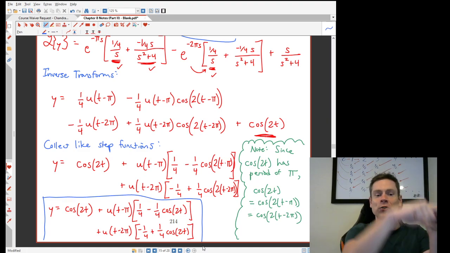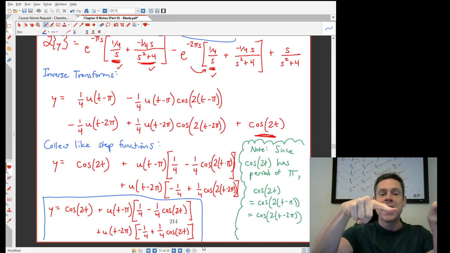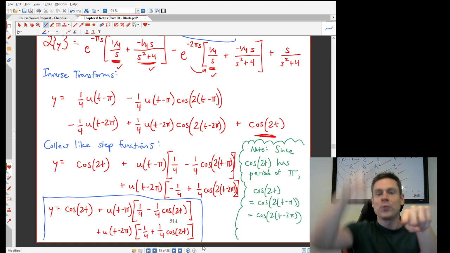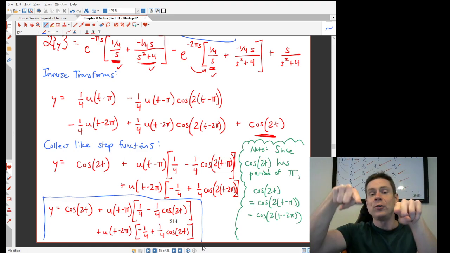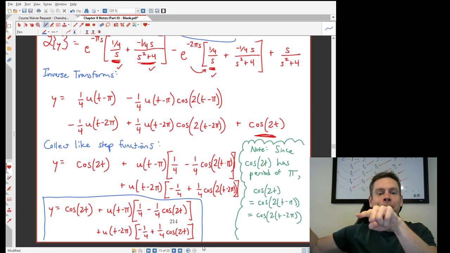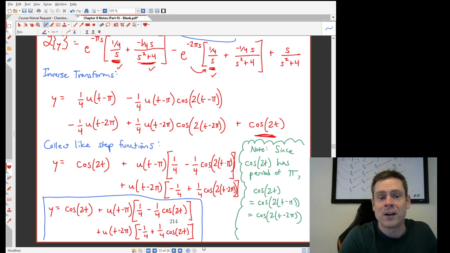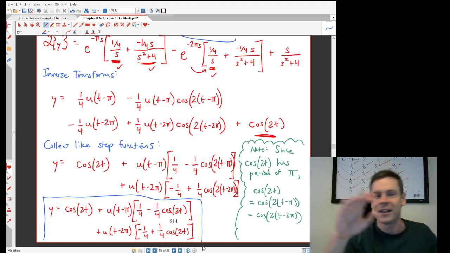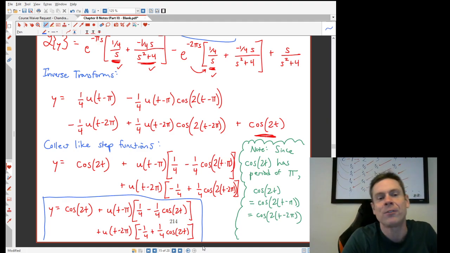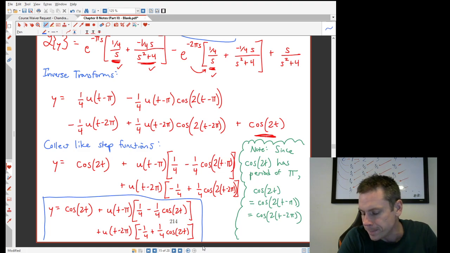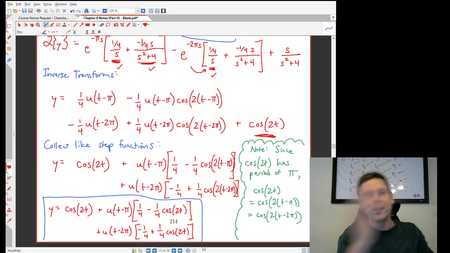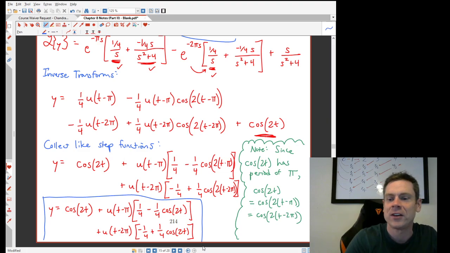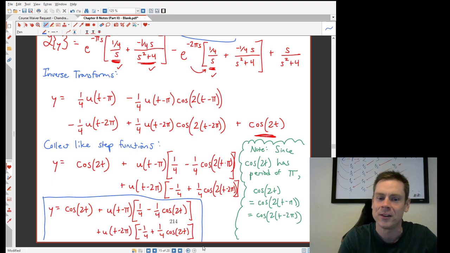So essentially you have a cos of 2t that's doing its thing, and then at pi, you get a different sort of behavior that's a different oscillation, and then as soon as that turns off, it goes back to what it was doing before. And it does so in a smooth, continuous manner. So yeah, it's kind of involved. There are a lot of different steps there, and you've got to remember how to do things like partial fractions when they come up, and you've got to remember the shift rules when you take inverse transforms, and you have to start with converting a piecewise function into Heaviside functions, and so there's a lot to this.